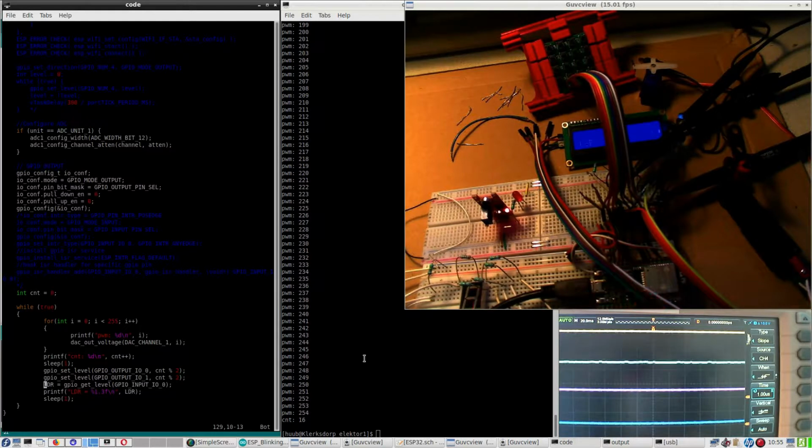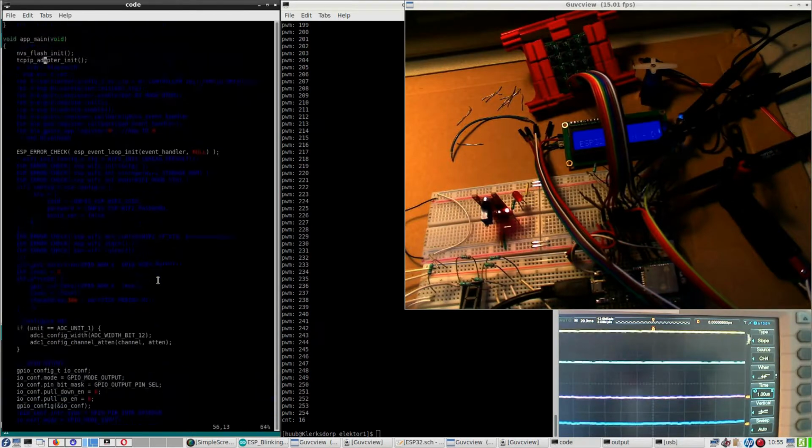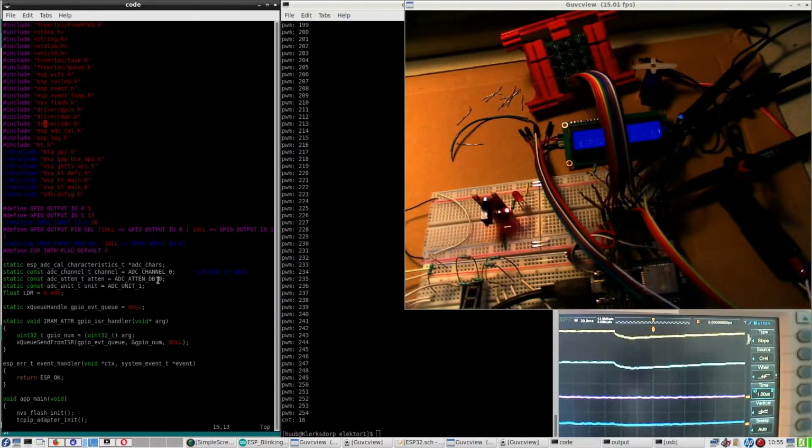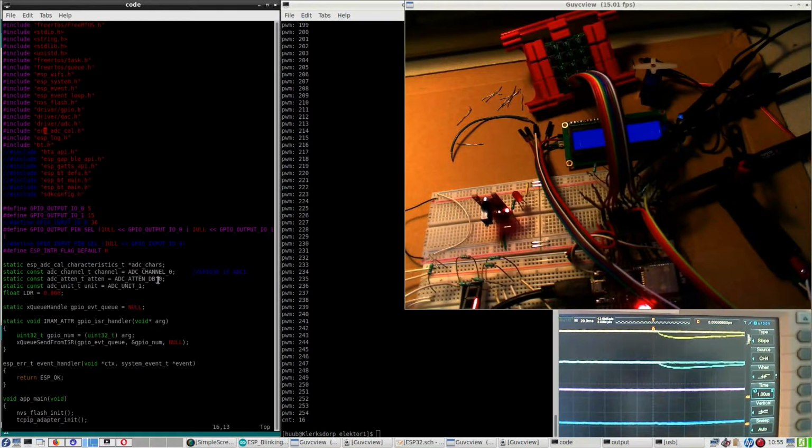So what I have done now is added an analog to digital converter and a calibration. Then I threw out the definition of GPIO input 36 as well as the general input pin selection.